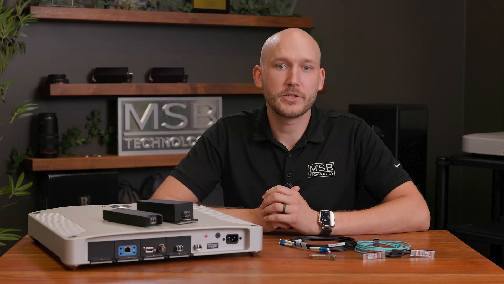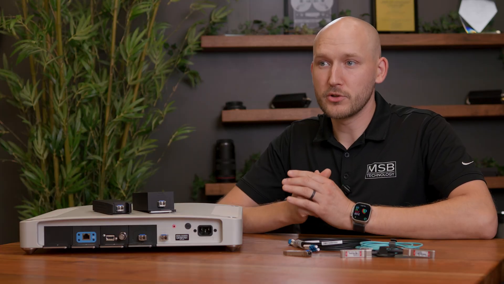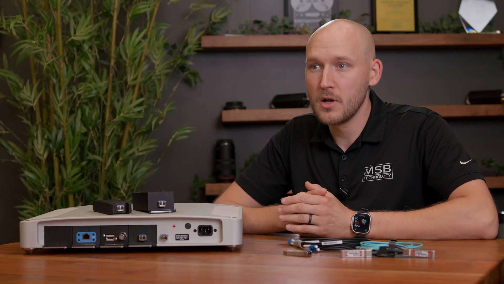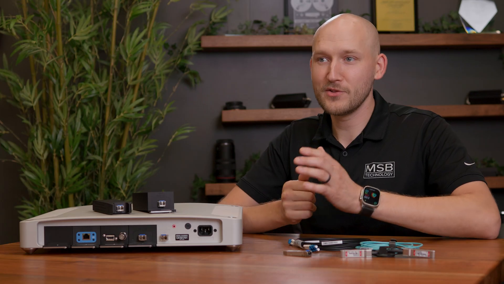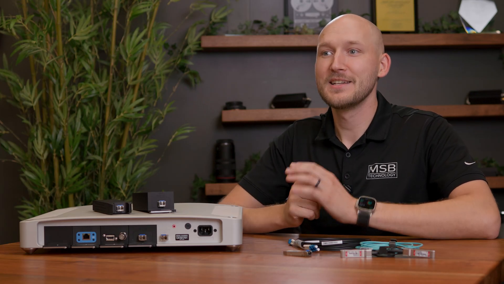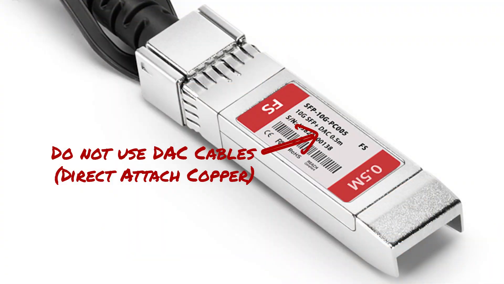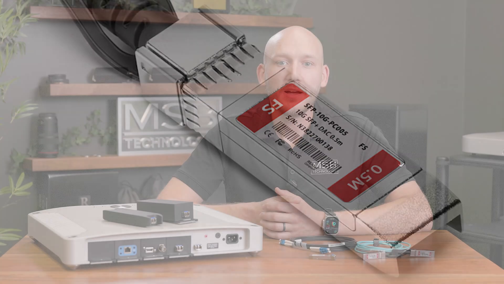There are a couple of very important things to cover on what not to use. Do not use direct attach copper, also known as DAC cables. I know it sounds very similar to our products as DACs, but these are bad for our products. They may look similar to AOCs, but they bypass isolation, carry electrical noise, and will damage your DAC's motherboard — they include a direct copper line from one product to the other, which is exactly what the product is designed not to do. Another cable to avoid is called a passive cable, which is a hardwired version and will similarly damage the product.